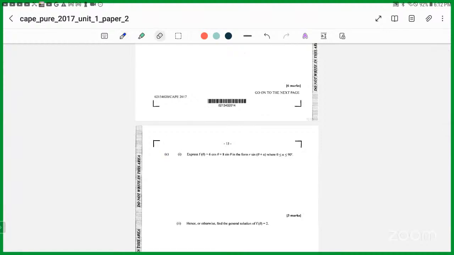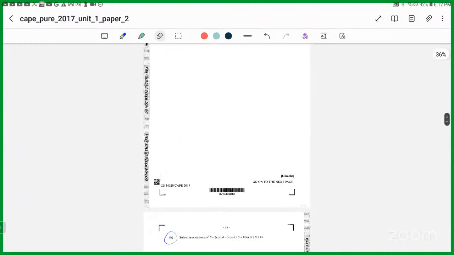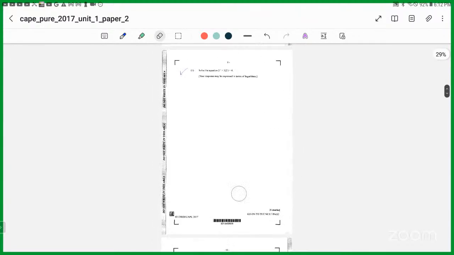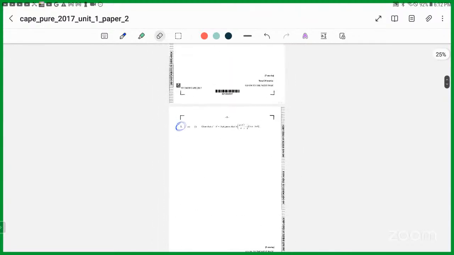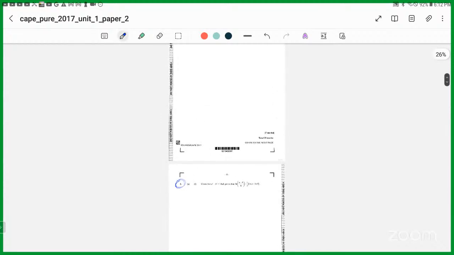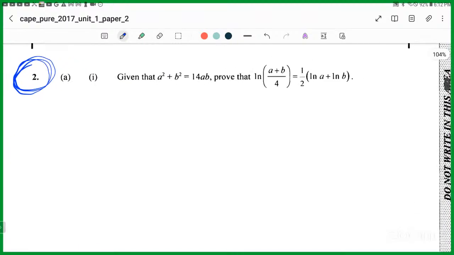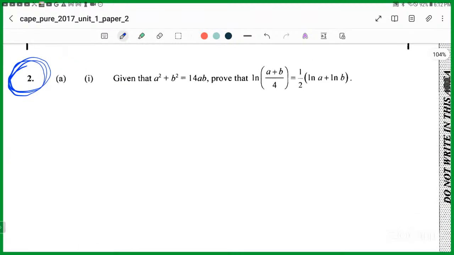We're not doing this one yet, all right? Let's go. We're doing the ones that are add maths level in these pure math papers. All right, let's go. 2A first. So that's a similar question to the one we did not so long ago, where they tell us that this thing is equal to that. And we have to prove this. Prove that this works out to be that.